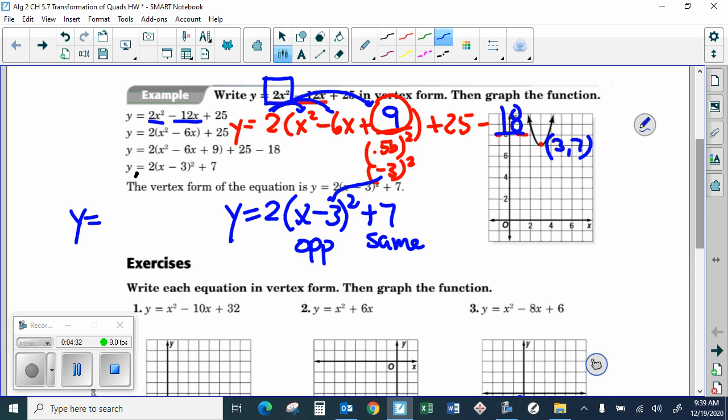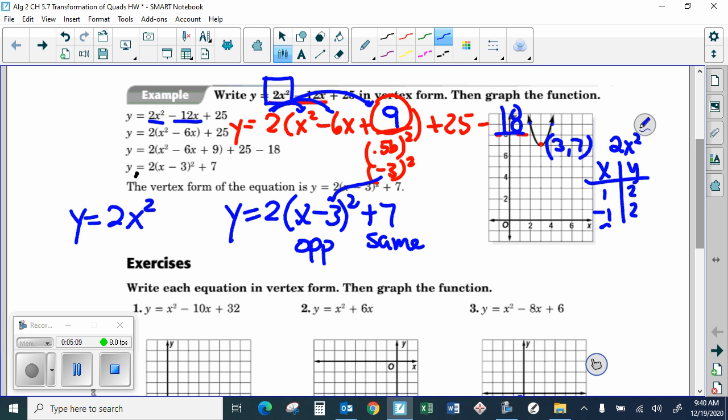So that's my shape of the graph, the parabola, 2x squared. Starting at 3, 7, pretend like that now is my new origin, x and y. If you want to write 2x squared, you see what you're plugging in. If I plug in 1 or -1 into there, I get 2. So that means if I go right 1, I go up 2. If I go left 1, I go up 2. Okay, and then I can go ahead and put my parabola through those 3 points.